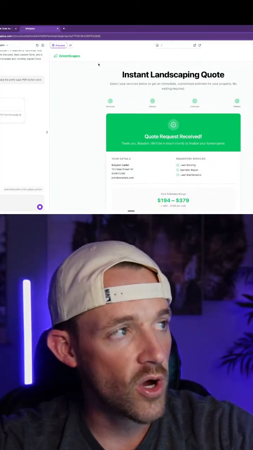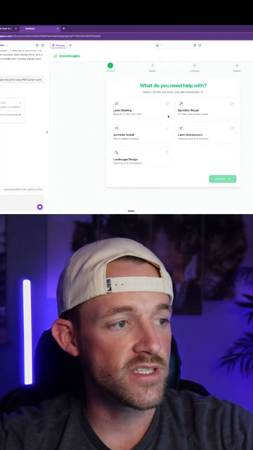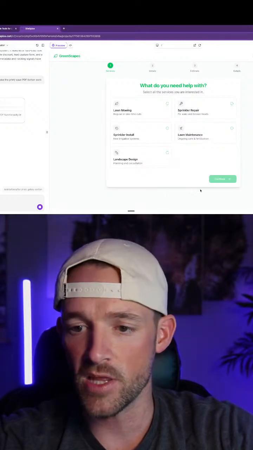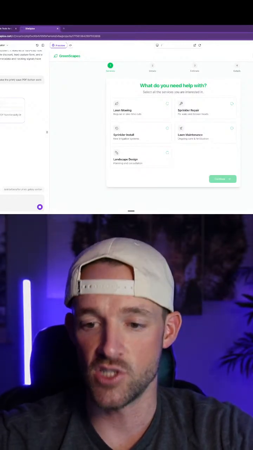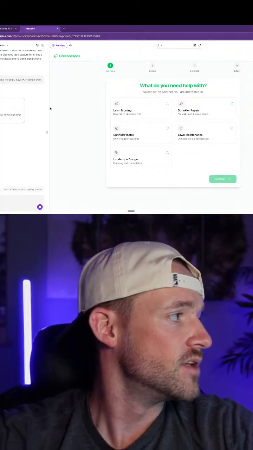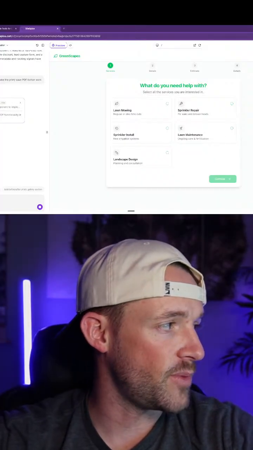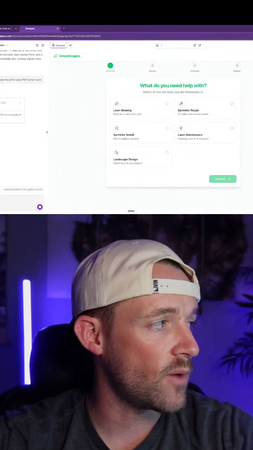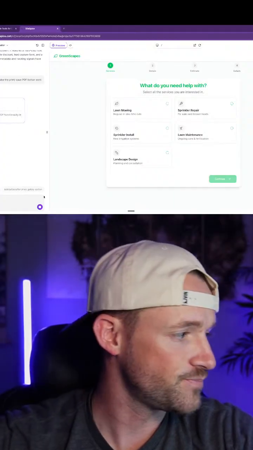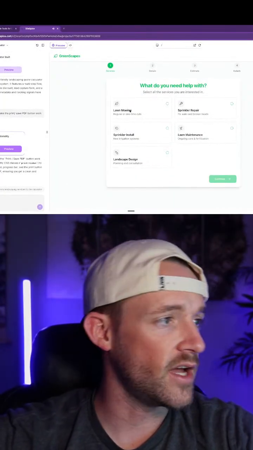We can go change the logo up here. And like, look how awesome this is. This is something that we've been able to build, and it's a tool that's theirs and it's useful and it's helpful for them. So, okay, implement and print the save PDF functionality in the quote calculator. So right now we're just making sure that I get working on that for you. So, okay, that's all done. So let's go try it out again.